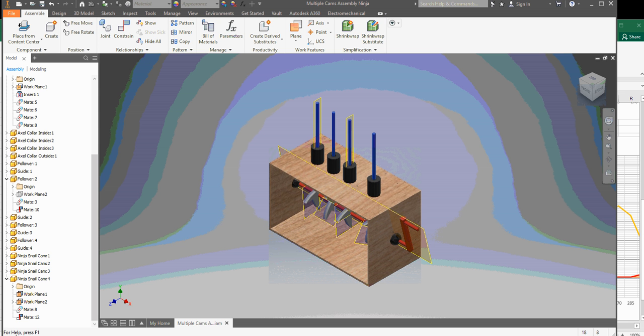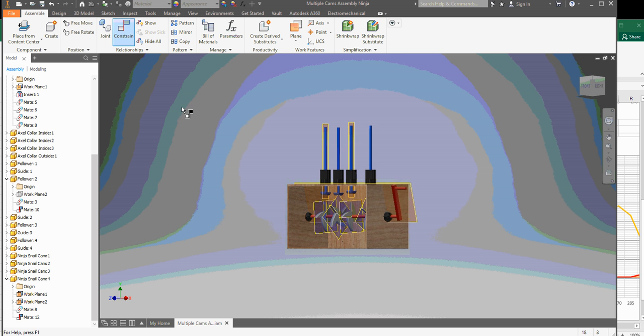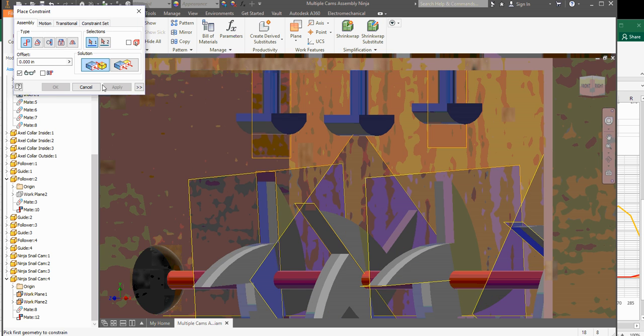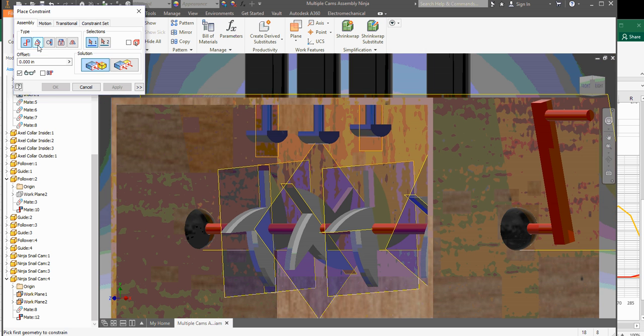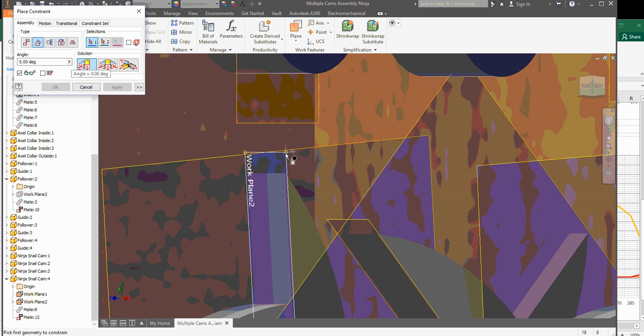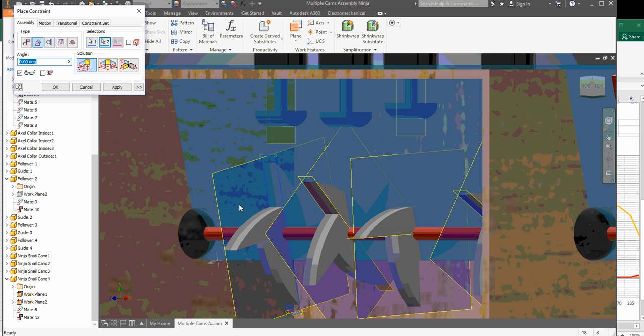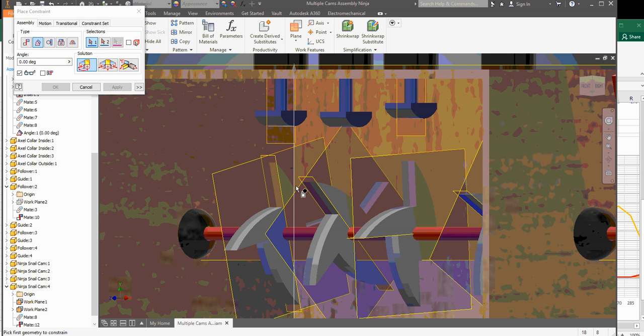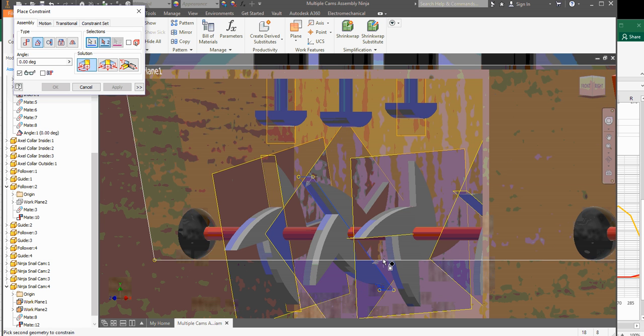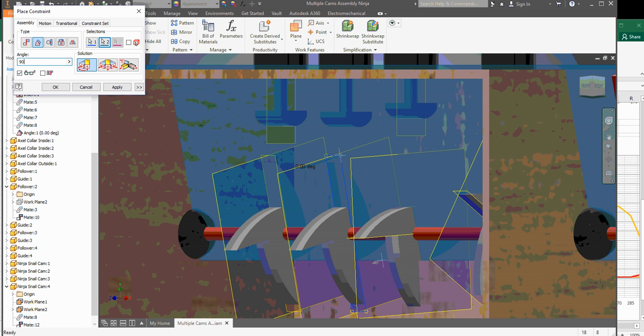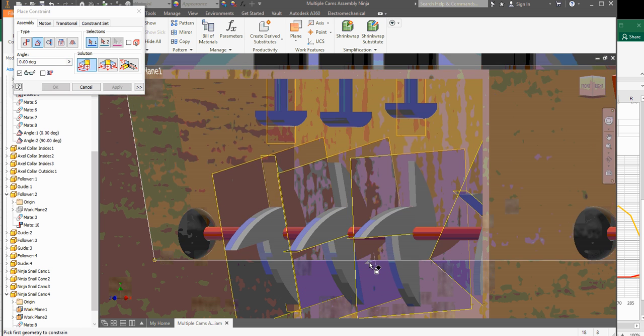So let's go ahead and start constraining these. Let me first show you what would happen if I make them all 90 degrees apart from each other on this pair cam. Hopefully you can just take a look at it and it's intuitive and obvious, but let's go ahead and discuss it real quick. Let's click on the two work planes that we would make 90 degrees. Well, this first one will be just 0 degrees off, so I'll say 0. And this next one I can tell to be 90 degrees off of this same one, so 90 off, and then it turns it sideways slightly.